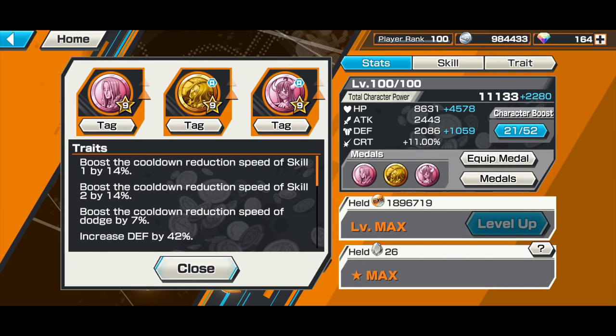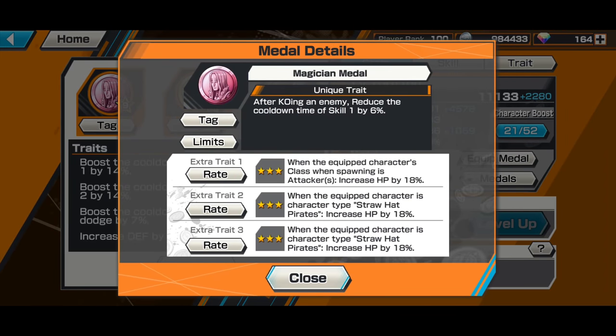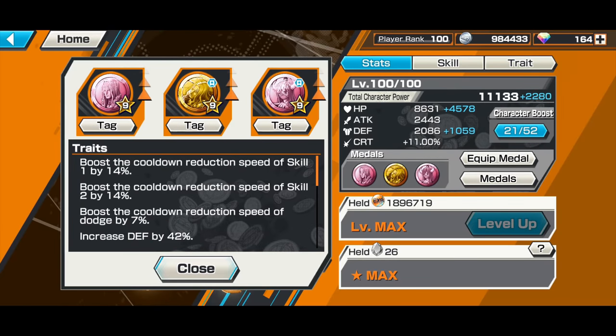And the reason why I use this medal set is because, number one, if you look at Magician medal, it says when you kill an opponent, reduce the cooldown time of skill 1 by 6%. And as we all know, Luffy is a killing machine. So this is of course helpful to him.